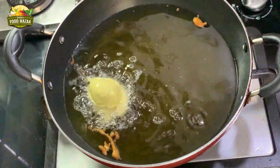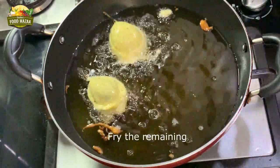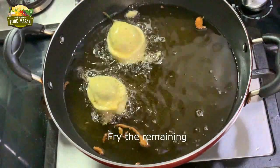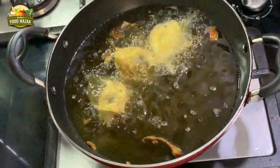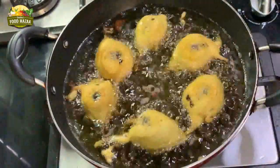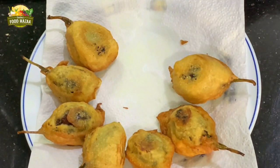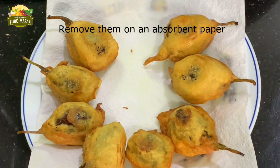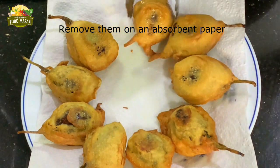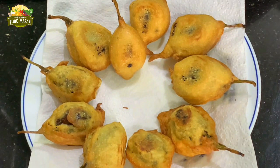Now do the same with the remaining brinjals. Dip them in the batter and drop them in the hot oil. Fry them the same way, flipping a few times. Remove all of them. Nice and crispy, delicious stuffed baby brinjal pakoras or eggplant fritters are ready.